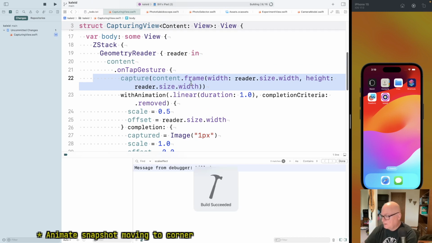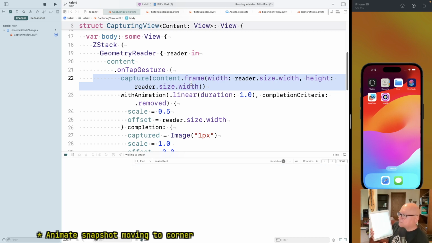Okay, we'll run the iPad first. Okay, good. Okay, I think that's looking okay.